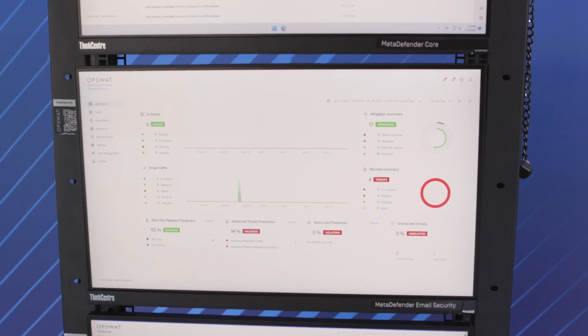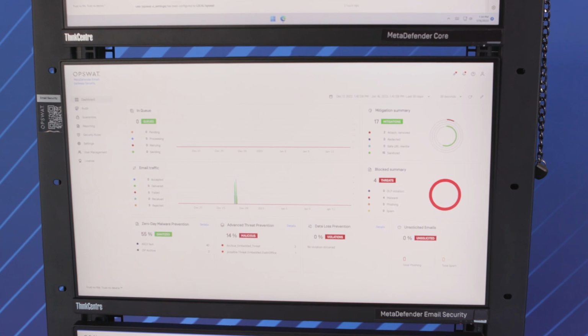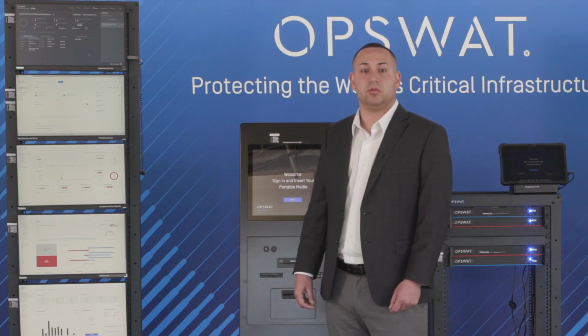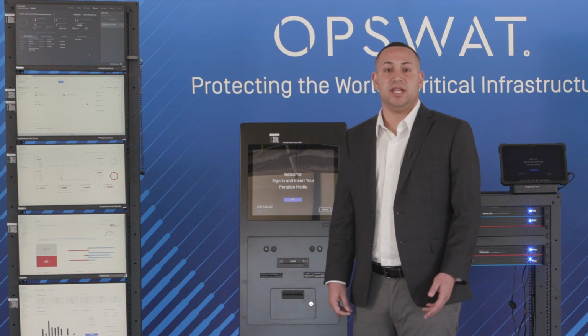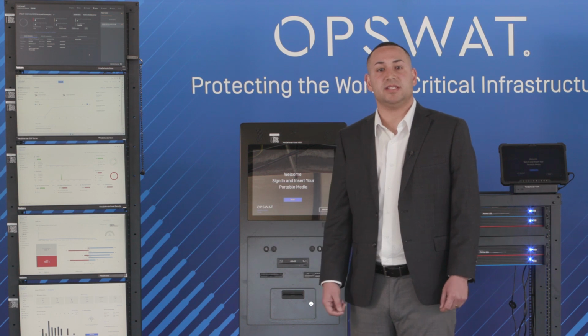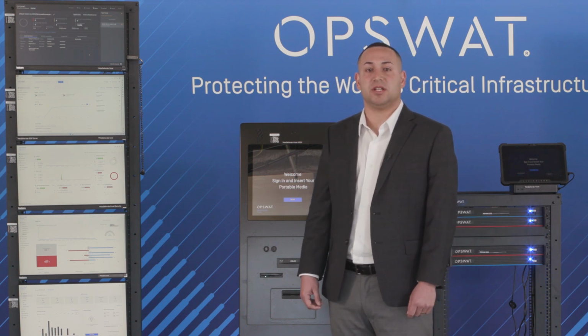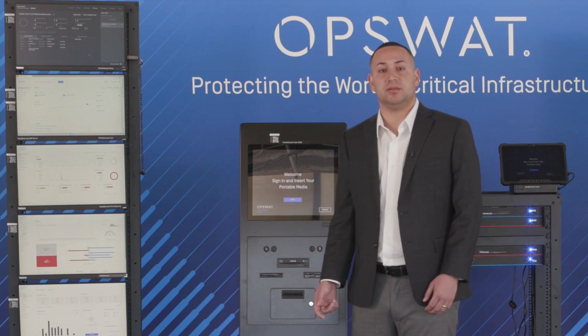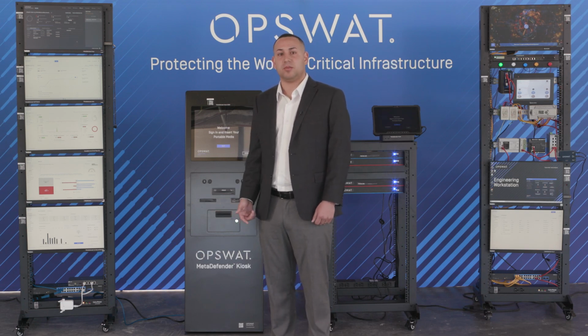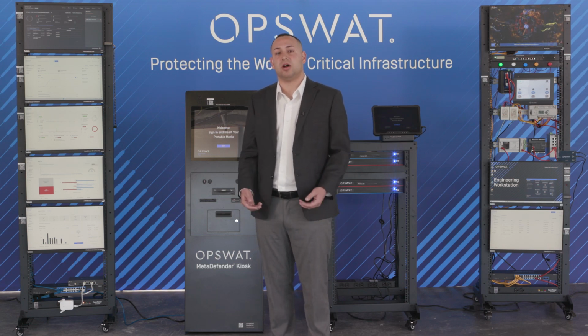Next, we have our email security. Email today is still one of the top attack vectors. OPSWAT's email solution can work in multiple different ways. We can be an email solution that would do your anti-phishing and anti-spamming, or we can be an extra line of defense scanning any emails or attachments that are coming through before hitting your email. Our solution takes advantage of our anti-phishing, our Deep CDR, our proactive DLP, and multi-scanning engines to ensure that your files are safe to use whether email is hosted in the cloud or on-premise.